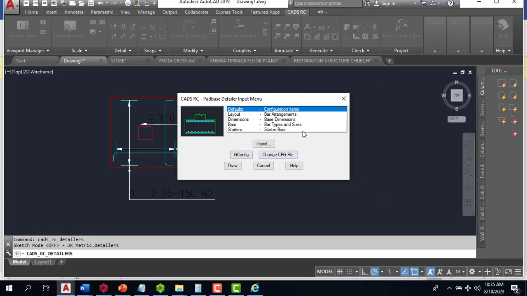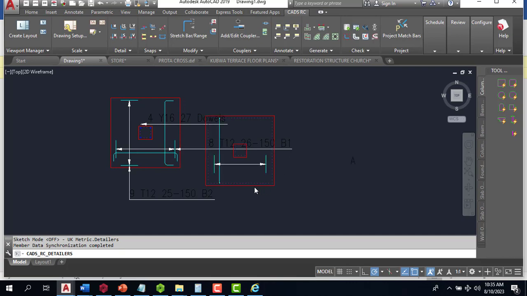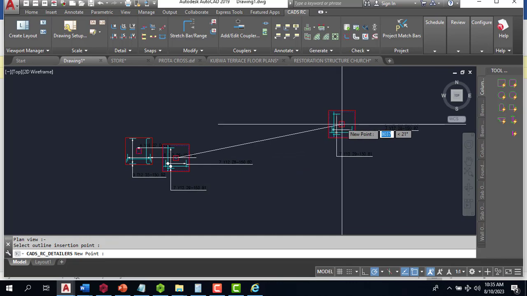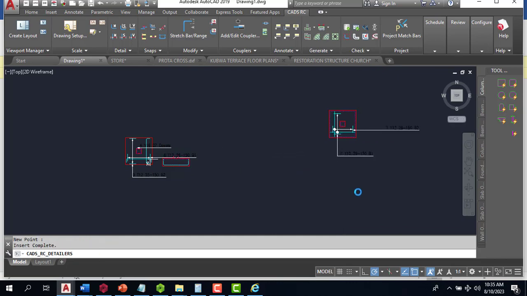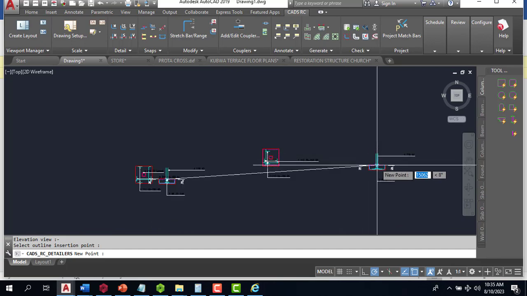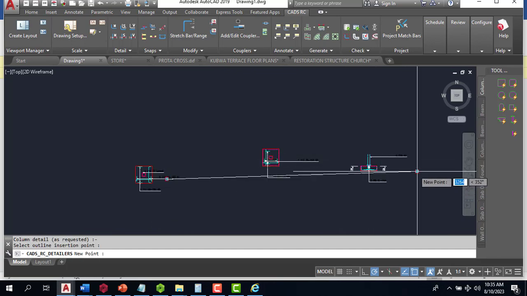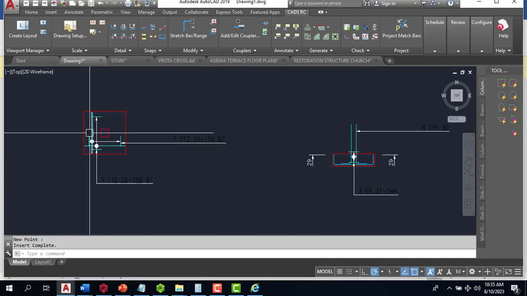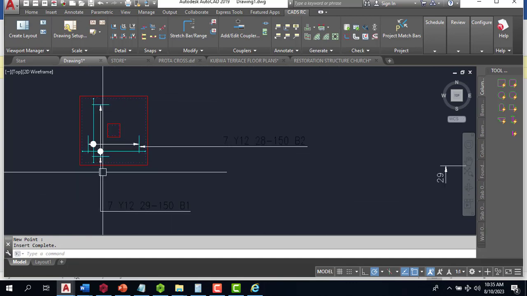So once you have been able to put in all the necessary information, all you need to do is just to click on draw. If I click on draw, it will ask me to select a new point, and this is where I want this to be displayed, and then I display this one, and then I display this. So you can see it will automatically bring out your plan view.